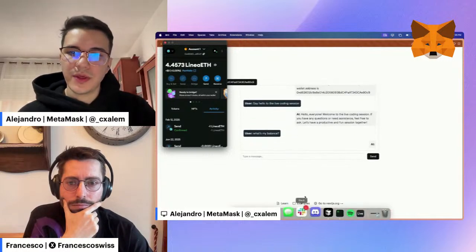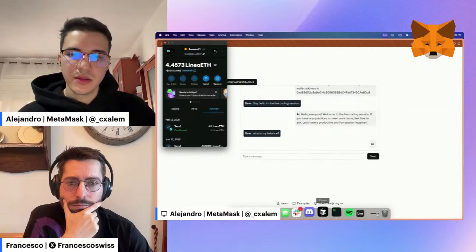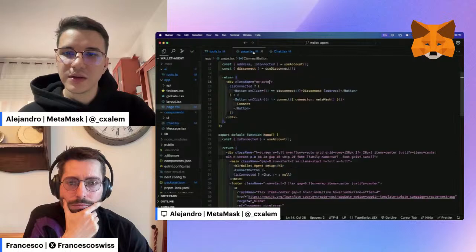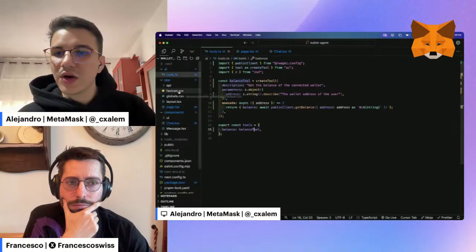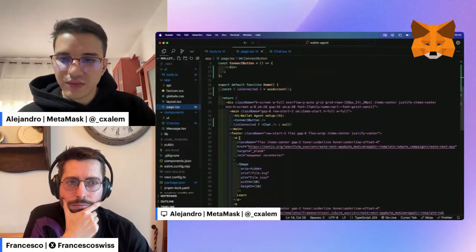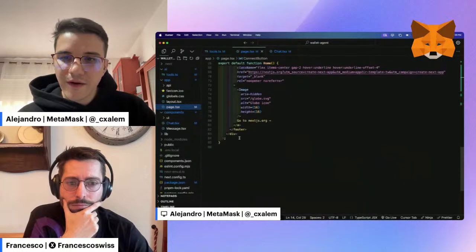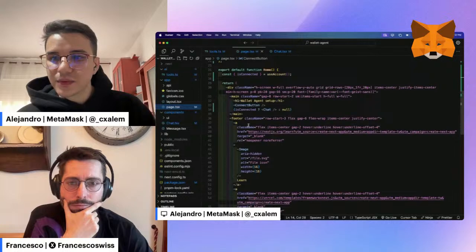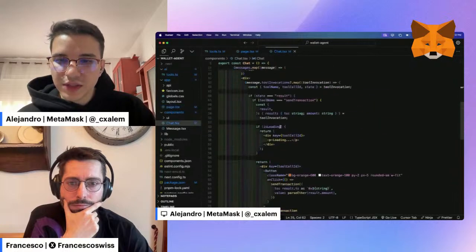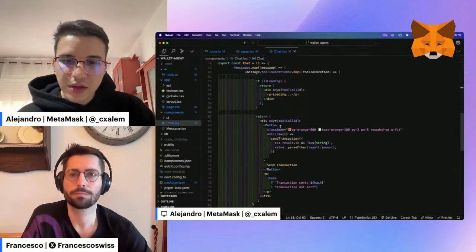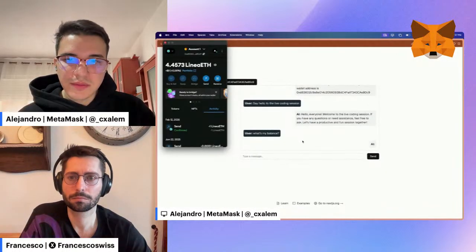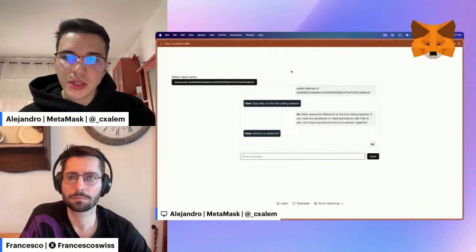I think I have saved it. We have the tooling. Oh, wait a second. Let me just check right here. Okay, yes, there is the thing that here we do not have. Let me just check that. Yeah, here it is, display balance. This should be working.